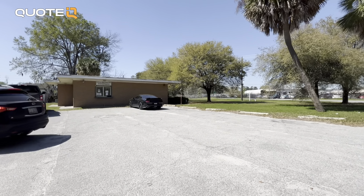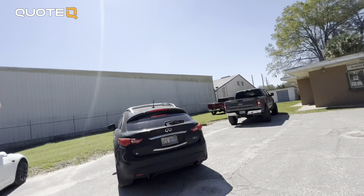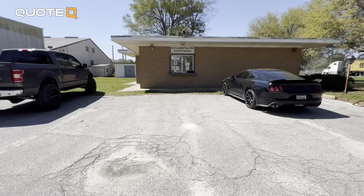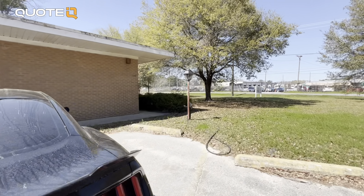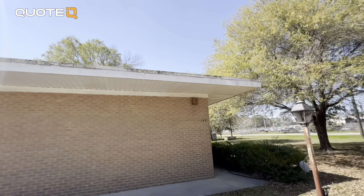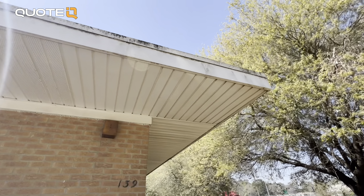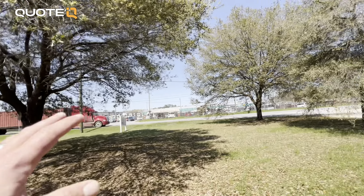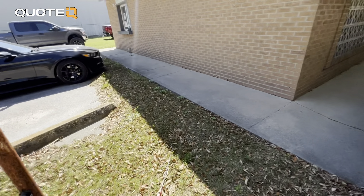Warehouse number two — they want the office done, the concrete done, and the sides of the warehouse done. It does not look like this has been cleaned in some time. You can see up there — lots of mold and mildew and lichen — that will definitely require a nice stout soft wash. And excuse all this noise — we're right down by the ports. We do have a water source, which is great.